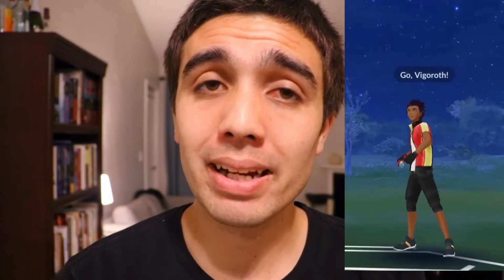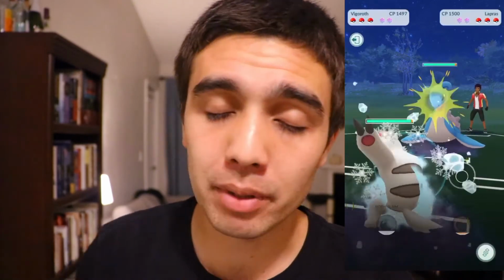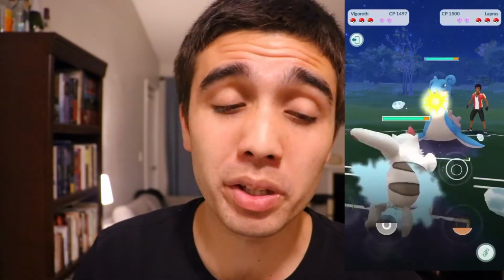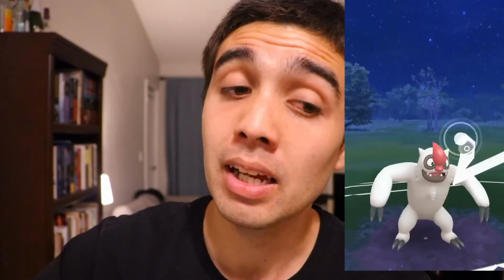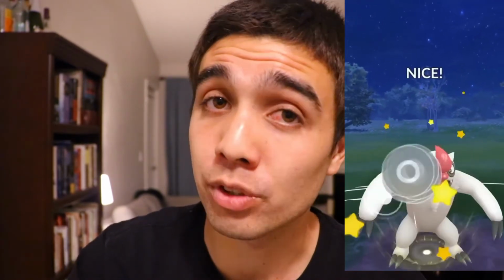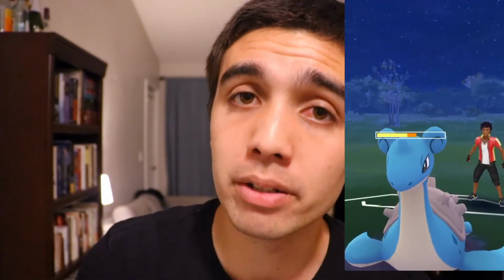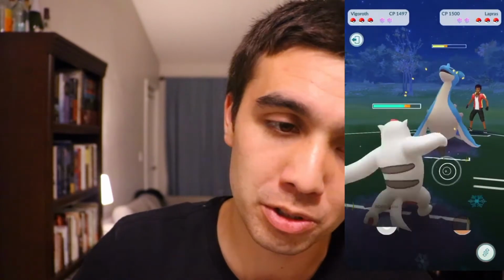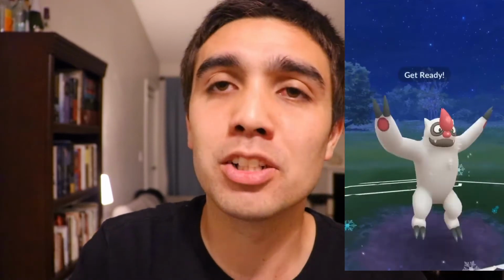In this matchup, I decide to go with Vigoroth as my lead, and he chooses Lapras. So this is a favorable matchup for me because I'm getting those super effective damage with those counters, and I get to get off those body slams super fast. Since I'm not using Zweilous for this role, I do have to use another Pokemon in order to bust those shields for the end to better demonstrate Zweilous as a closer. So really this is kind of a strategy specifically to demonstrate Zweilous.